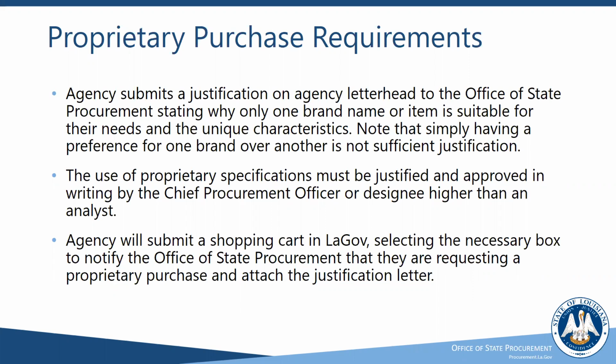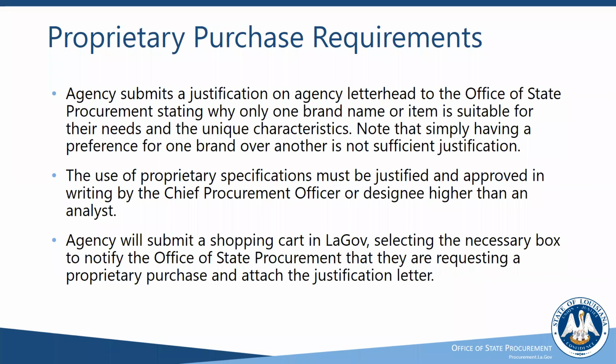The use of proprietary specification must be justified and approved in writing by the Chief Procurement Officer or designee higher than our analyst. So you might let your SPA that you're working with know that you want to do this, and they're going to have to route it up to at least their supervisor. More than likely, depending on the cost, it's going to go to either me or Amy or even one of our assistant directors. So it does take a little bit more time, is my point in saying that.